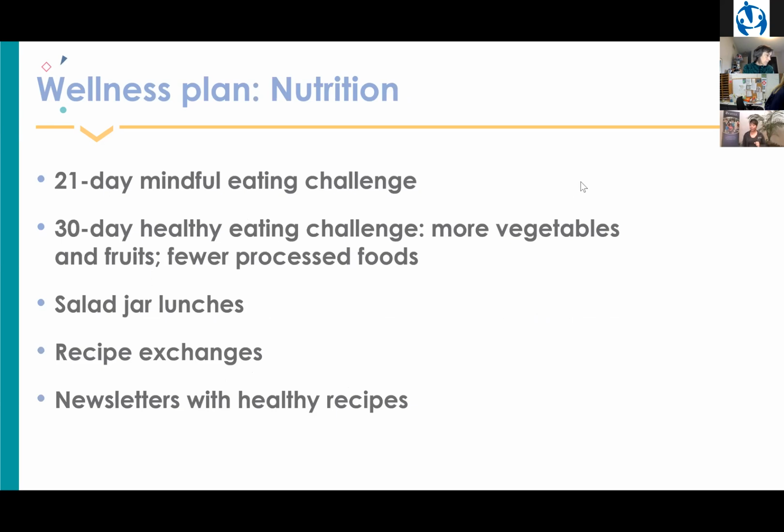And as far as nutrition goes, a 21-day mindfulness challenge. Now you can do this again, brick and mortar, or you can do it virtually. Teaching people how to engage in mindful eating. And it's not just about doing it as a competition, but you're teaching people the benefits of mindful eating. There are digestive health benefits, there are mental wellness benefits, and basically, to sum it up, when you slow down and really eat the way you're supposed to, chew and allow your body to digest, your body is able to really pull the nutrients out of the food. And that's what we need.